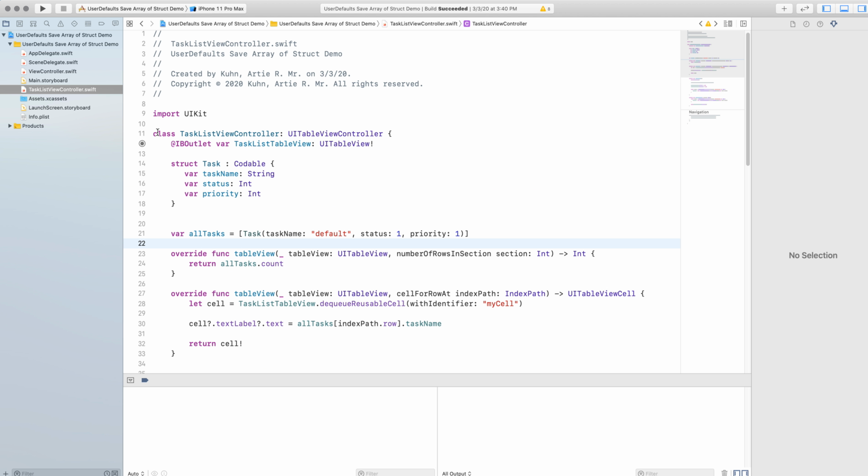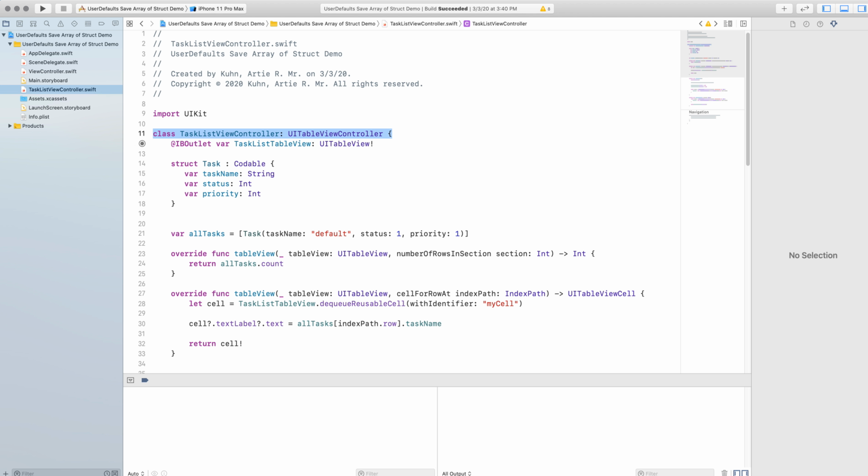And see how I have this thing that says class and says, hey, I have this custom thing that I call task list view controller, and it is a UI table view controller. See this right here? We've been kind of ignoring that line. It's just saying, hey, there exists a UI table view controller, and it is called task list view controller. This is automagic. The software does this for us, okay? What we're going to do is do the same thing, but we're going to write it ourselves to create a brand new table view cell.